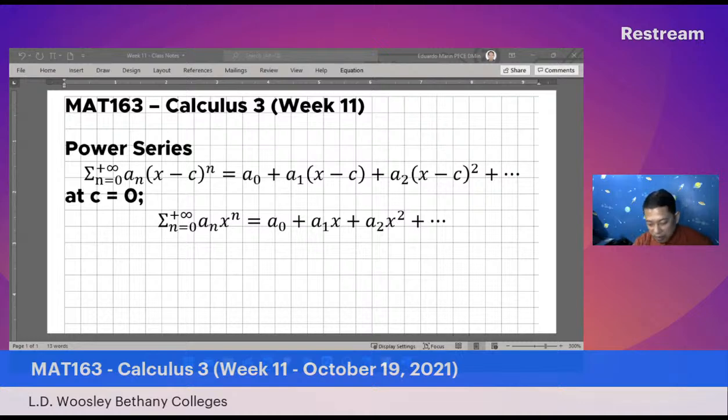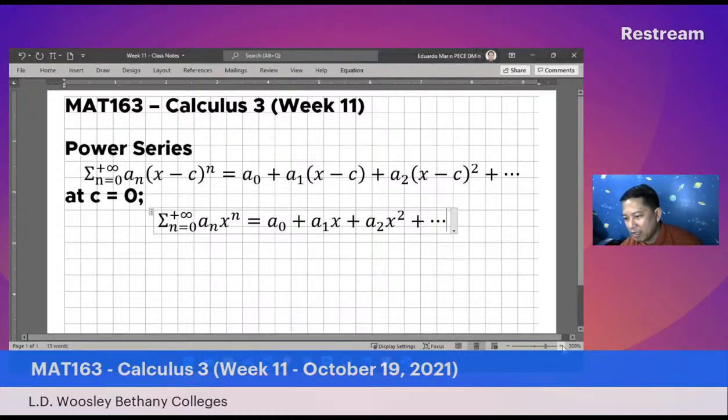Acknowledging Sir R.C. Pinoy. Salamat, sir. Welcome to our Calculus 3 class. We're now discussing power series. My students still have connection issues, but thank you, sir, for dropping by. I know you would love to see these expressions, or mathematical equations, I would say. Yan, lakihan pa natin ng konti.